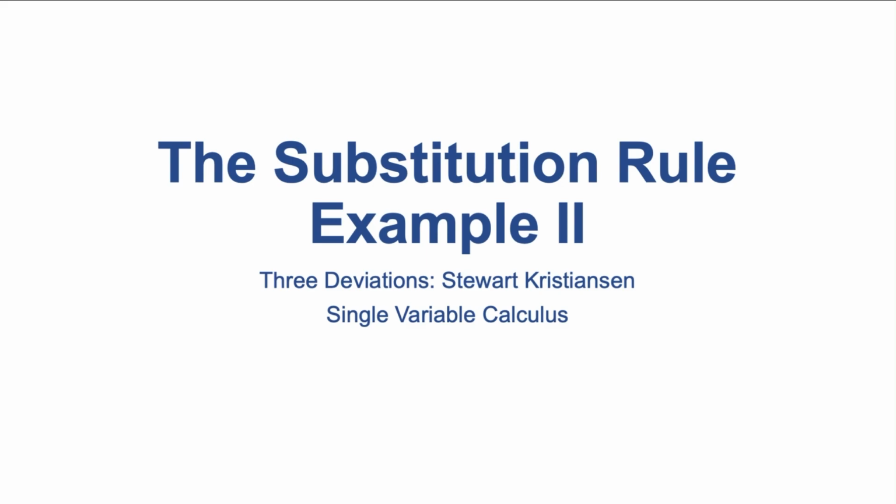So the substitution rule, as far as we've covered it, we did one example in the intro video, and then we did another example last time. And in both of those examples, when we received our du after we differentiated, we could substitute that directly back into our integrand. Well, we will see in this example a case which is the more popular of cases that we have with substitutions, where we will need to manipulate the du so that it will match our integrand better than it would otherwise. So let's try this example.